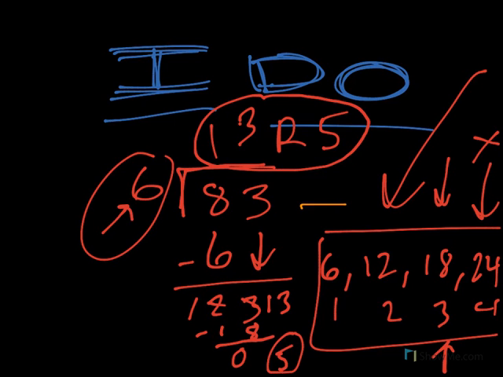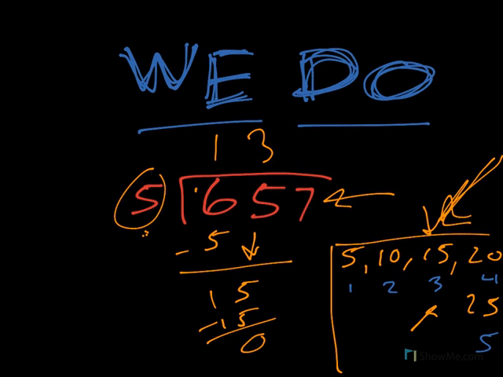Now, the difference between this problem and the other one, as you can see, is that this one has two digits in the dividend and this one has 3 digits. Okay, 657 is 3 digits. Now, you're probably wondering, is there any difference between this? Yes, there is a difference, but the only difference is that you're just doing the steps one more time. So it's not anything new. It just takes that little bit more time to finish this problem. We're going to bring down the 7.